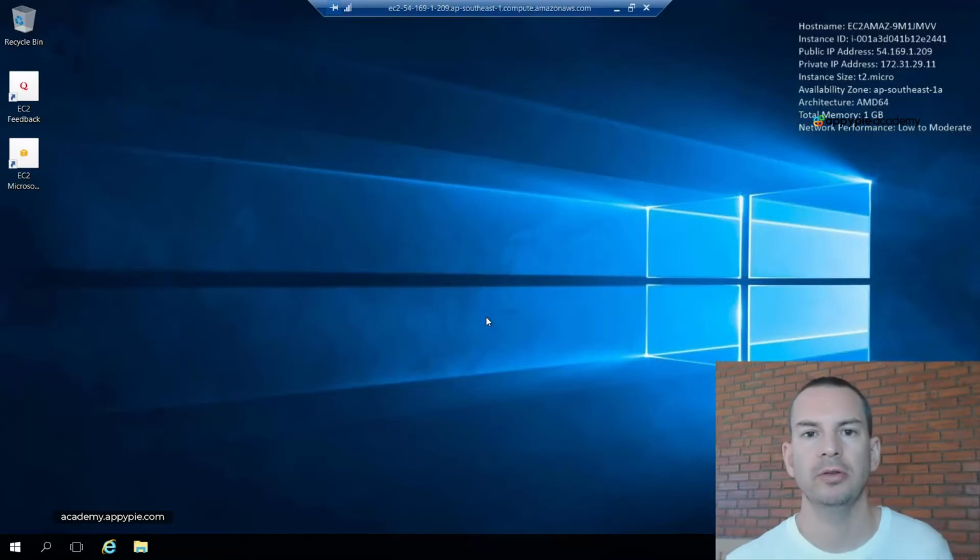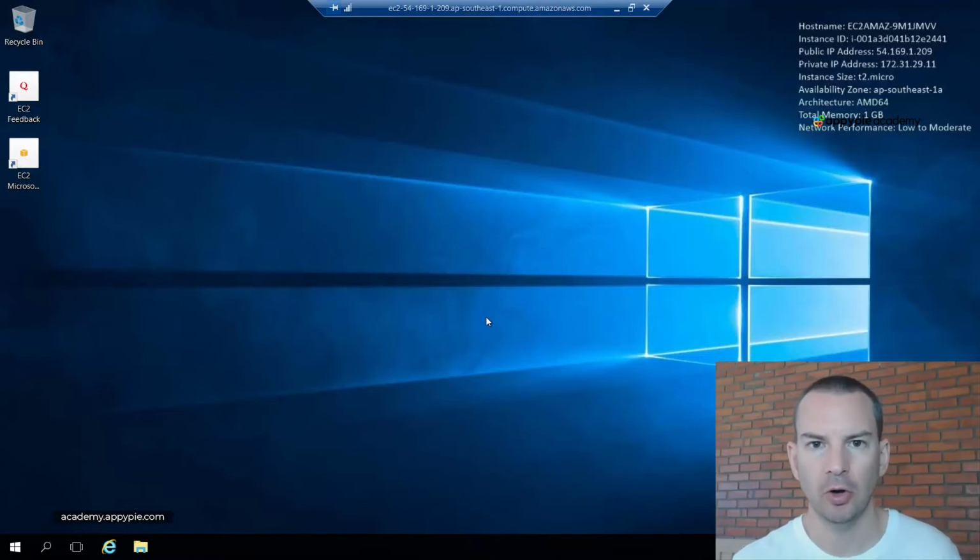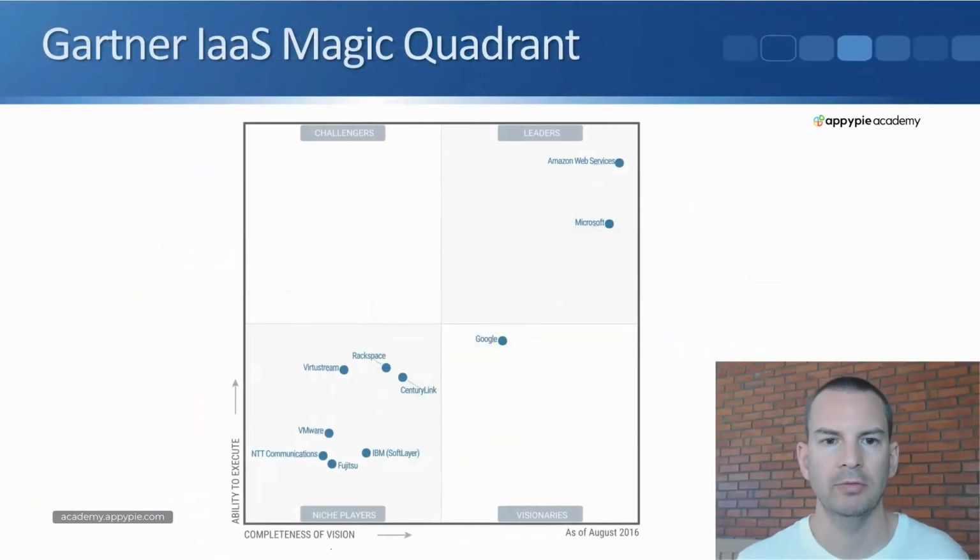So you can see with infrastructure as a service, the provider is providing the underlying infrastructure and they installed the operating system for me. I get in at the operating system level at the desktop, and I can do anything I want with the virtual machine from there. Okay, let's go back to the slides again. And we'll have a look at the most well-known IaaS providers.